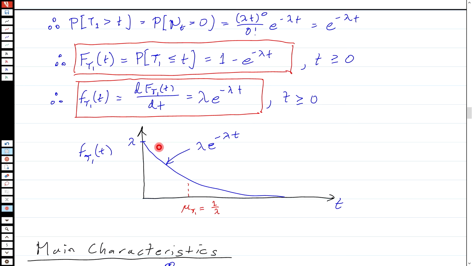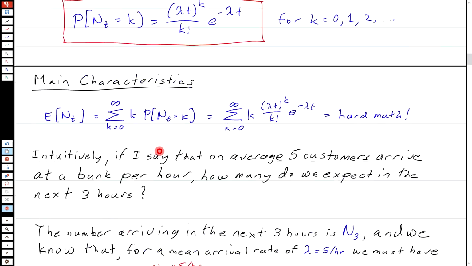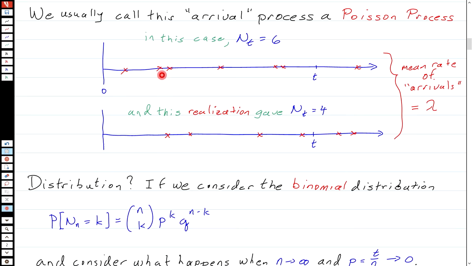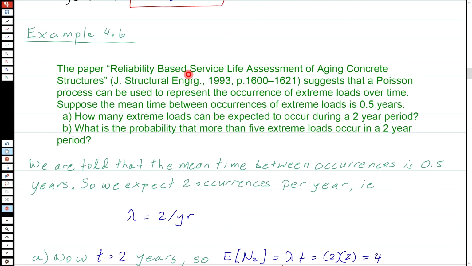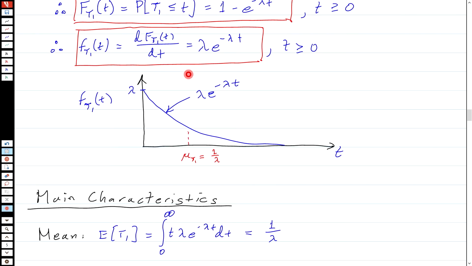Although it seems to suggest that we have more T1s close in, what it actually means is that if we look at our plot of what happens, we tend to see groups of occurrences and then every now and then a long space. So it looks like this is a sort of clustered process, but in fact what's happening is that every trial has the same probability of occurrence, the same probability of a success. So that's what the distribution ends up looking like when the probability of success remains constant with time.